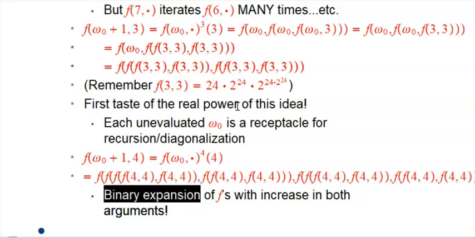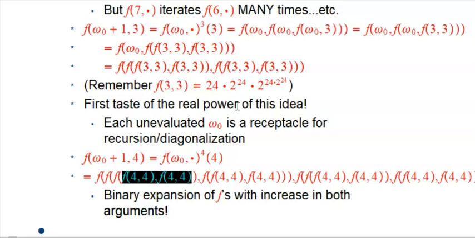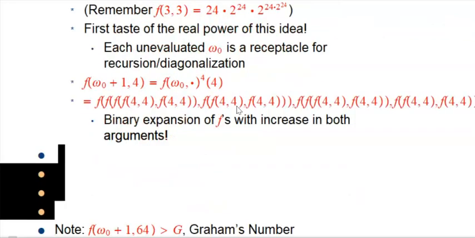It's kind of a binary tree if you want to picture it—a bunch of fours where four turns into four-four turns into four-four-four-four-four. So we get this binary expansion of f of something comma something, the same thing in both slots, and the increase is in both arguments. It's one, two, three, four levels of f's, but it's not just f of f of f of—it's cooler than that because since f has two arguments, it's very powerful that both arguments are expanding out in this kind of binary tree fashion.